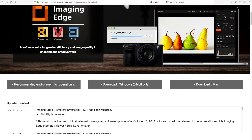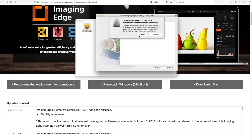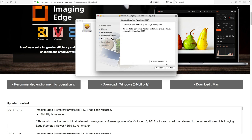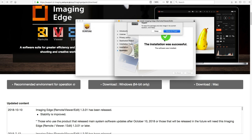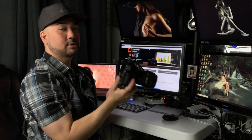I own a Mac here so I'm just going to download for Mac and save the file — it's relatively small at 12 megabytes. Double-click on it and it installs super easily. You just double-click the install package, click Continue, Continue, take all the defaults, agree to the license, agree again, and click Install. Put your password in, installation is successful, move the installer to the trash — that's it, really simple.